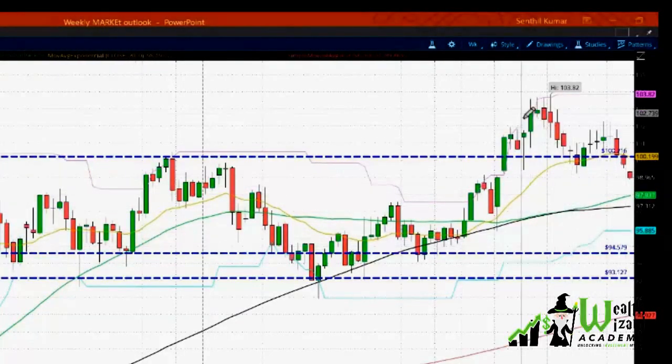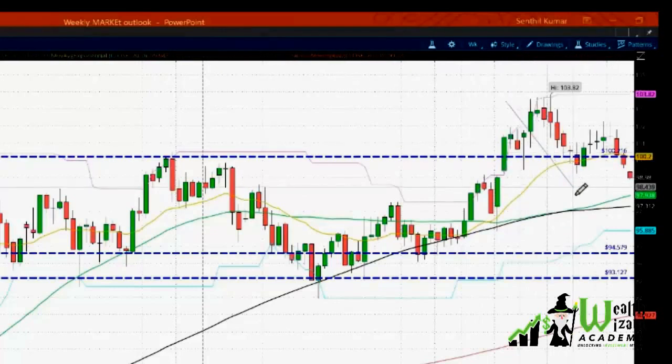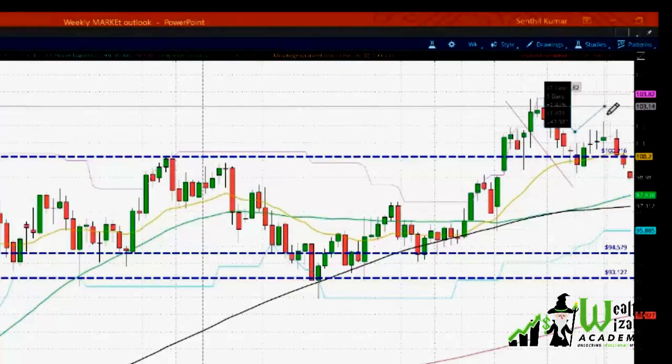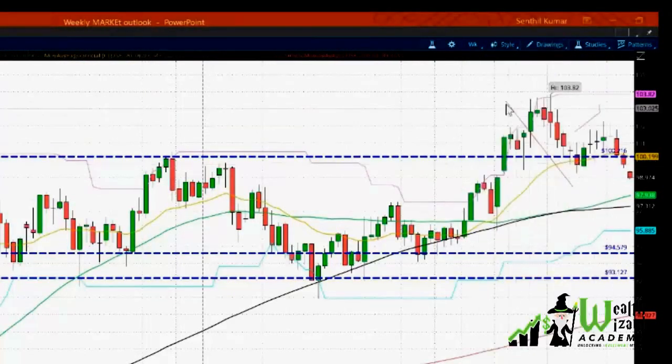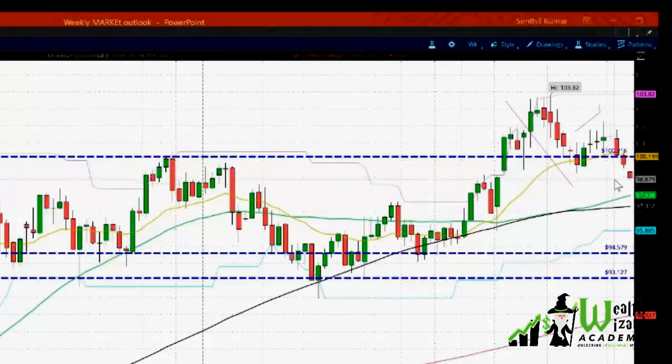If you could actually see over here that the USD has started forming what they call as this trend, okay, one down, and then it went up. What we have over here is one cycle down, one cycle up, and it started moving down. So this is where we call a short-term downtrend, because we have a lower high. This high is higher than this high, so we have a lower high, and this is the first low, and the current price is already lower than the previous low. So lower high, lower low confirms a short-term downtrend for USD. So pretty much we can say that USD has more room to go down for now.